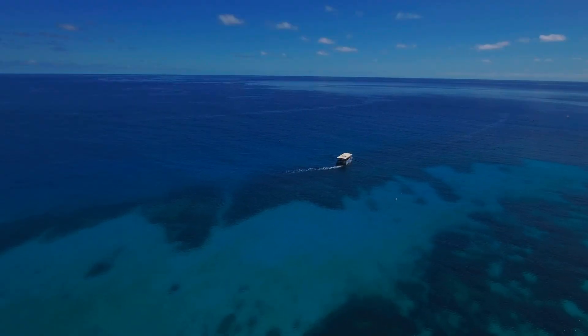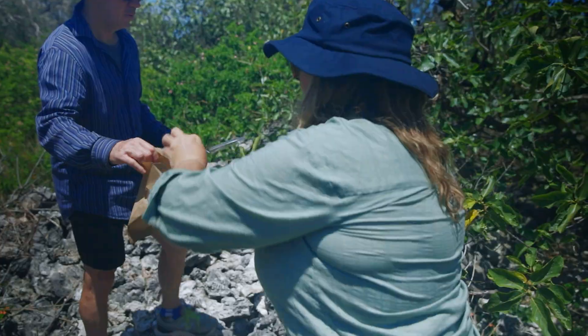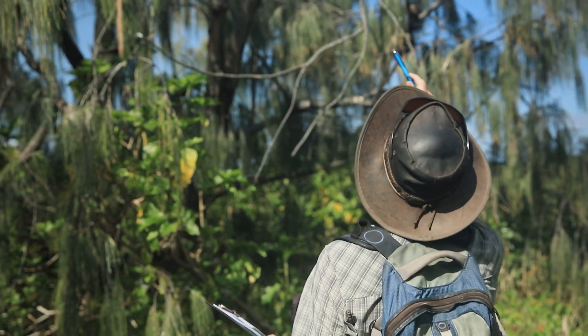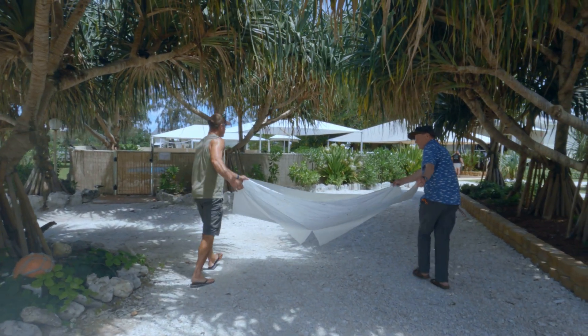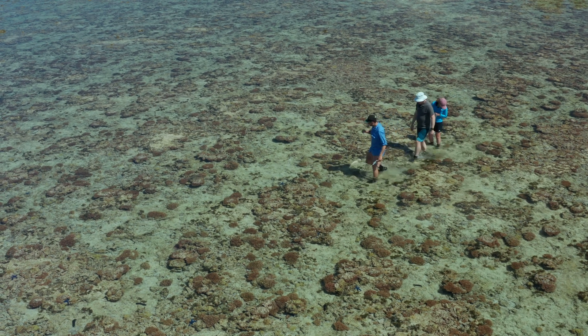On these trips we do a lot of different research. Some of it starts on land where we go to different sites around the island. We collect things like leaves, soil, and leaf litter, and do bird counts to try and understand which parts of the vegetation the birds are using on the island. We're also very interested in bird poo — we want to know how much nutrient they're contributing to the soil. It's essentially like fertiliser.